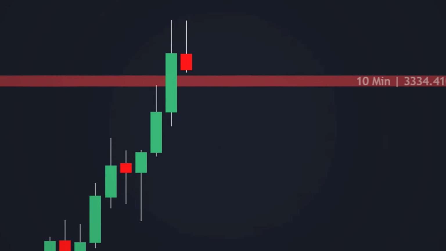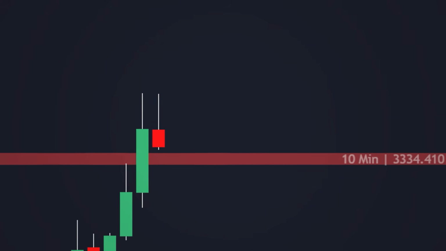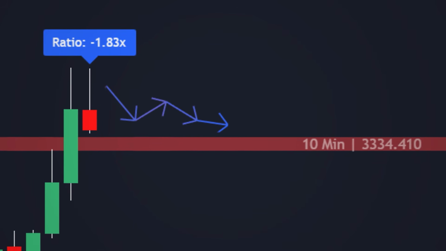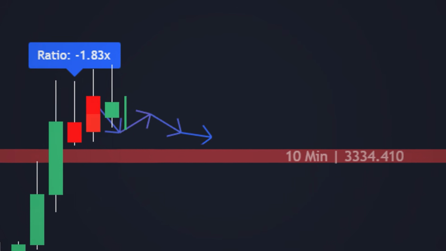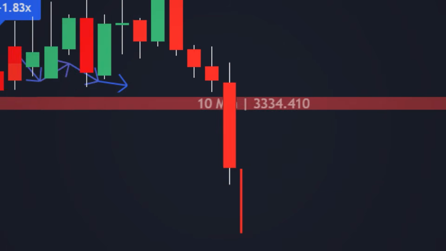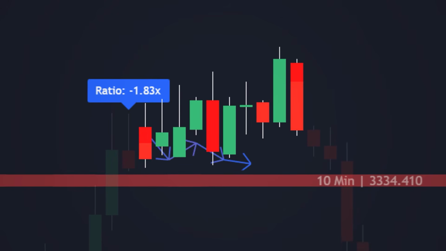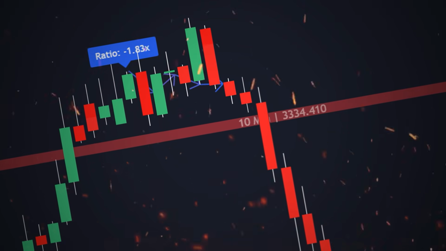Price was in a strong uptrend and approaching a resistance level. Price broke through the level and closed above it. But before chasing this breakout trade, we'll toggle on the forecast. You can see that it's choppy with a blue line and no strong red forecast. So we'll ignore the trade and wait for a stronger setup. And just like that, price bounced around aimlessly for the next few bars before reversing. That's exactly why this tool is so powerful.